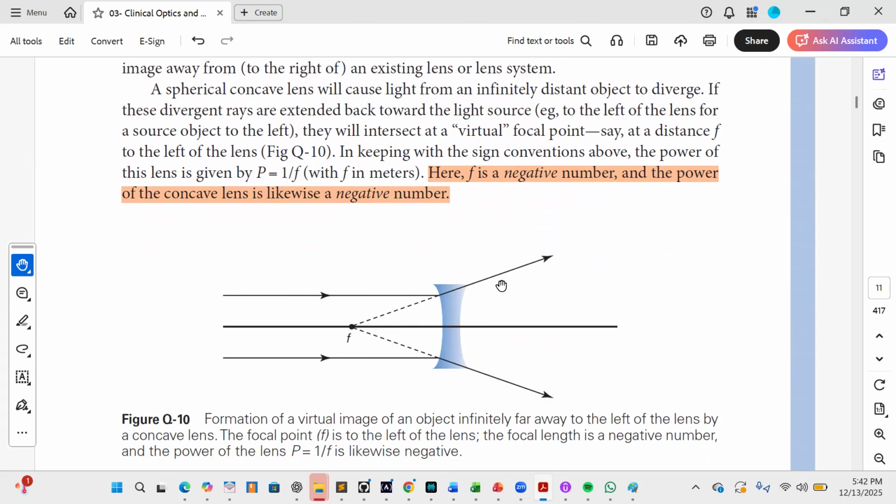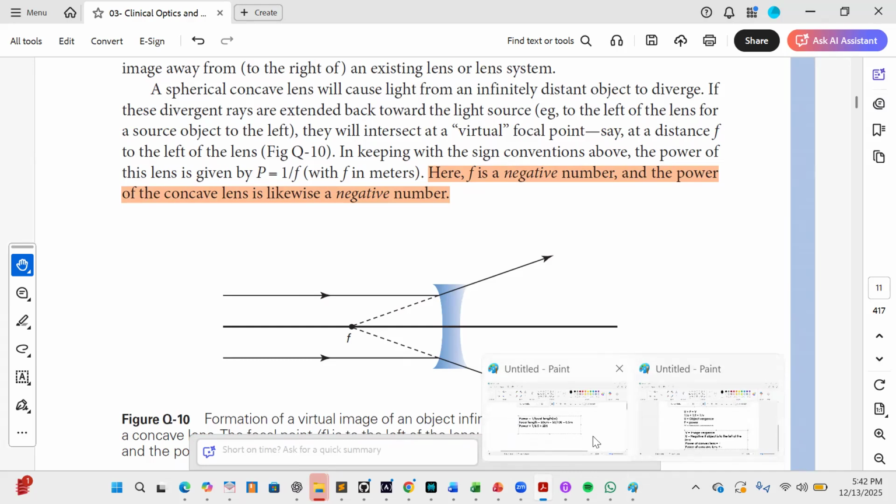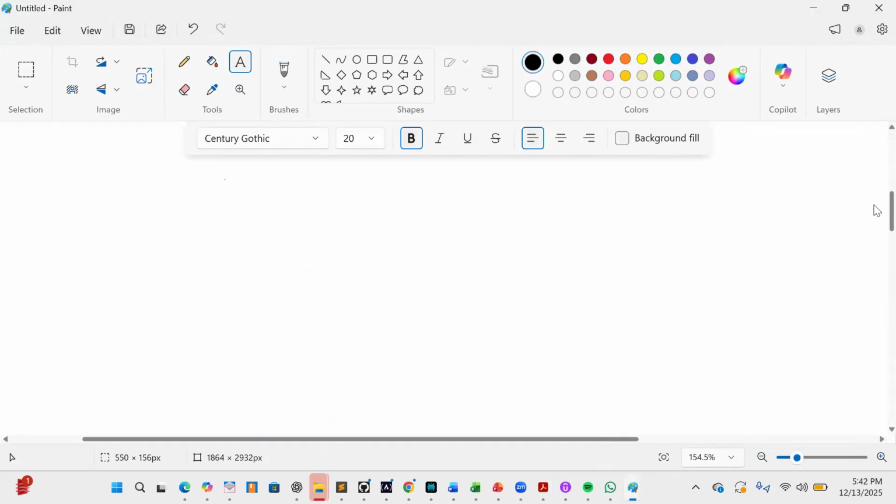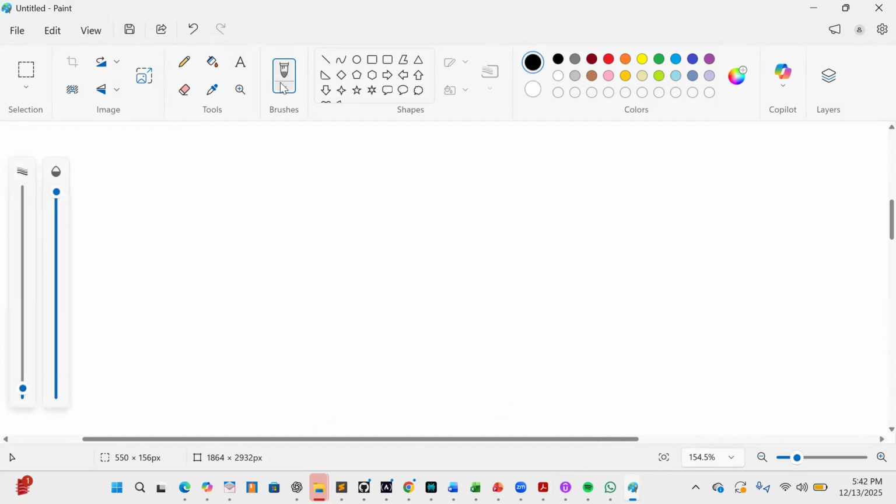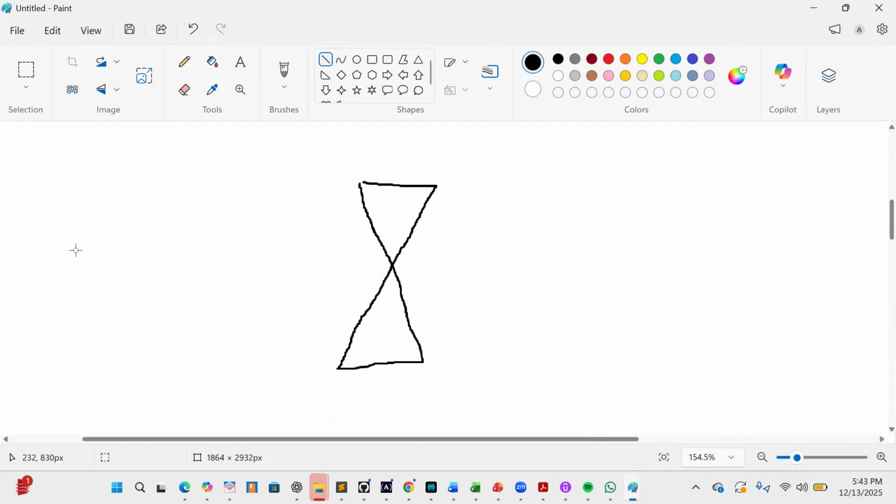Unlike the other one, the convex lens will form a real image because the rays are converging. A real image is formed when rays are converging. But when the rays diverge and you have to extrapolate them, the image that forms is a virtual image. Let me just show that a bit. Again, if you want to learn more, please check the diagrams. There are quite a lot of videos on diagrams that you can check.